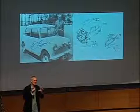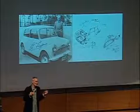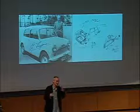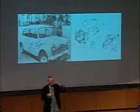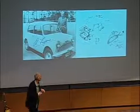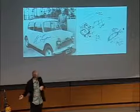But the trouble with small wheels, there were 2 problems. One was they thought the rolling resistance was higher for a small wheel. But they made a discovery that, in fact, if you pumped the tyres up harder, they had the same rolling resistance as larger wheels, so that was great. And the other problem was the suspension rate of smaller wheels, and they solved that by having rubber suspension rather than coil springs or leaf springs. And if I go on to the next slide.